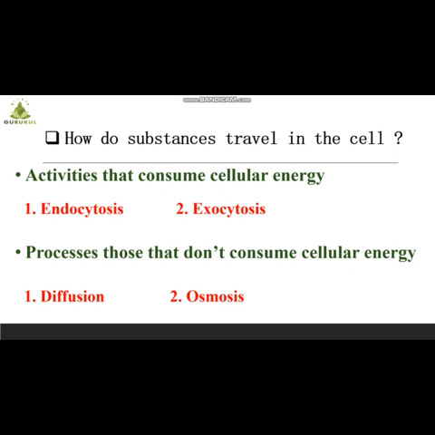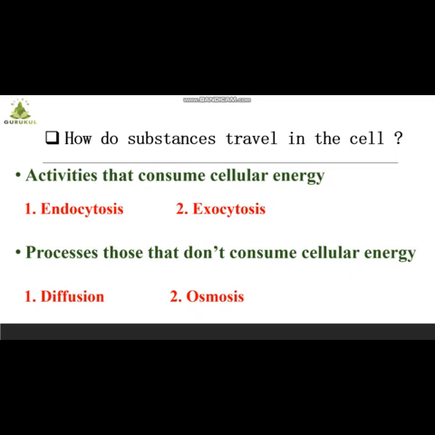Basically students, there are certain activities, certain processes that the cell carries out. There are certain activities which are carried out with the help of cellular energy. And there are certain processes where you do not require any cellular energy to take place. The cell doesn't require any cellular energy to carry out that particular process.